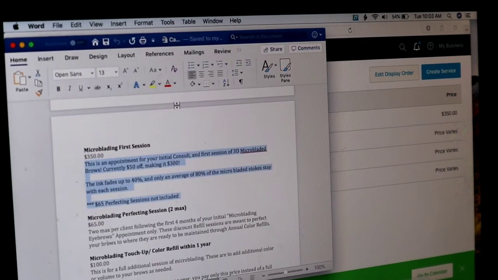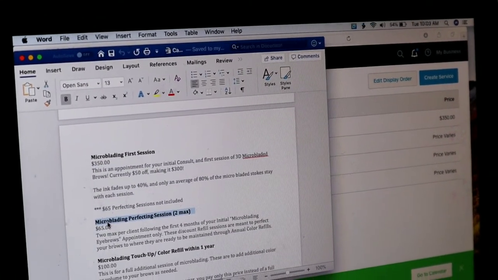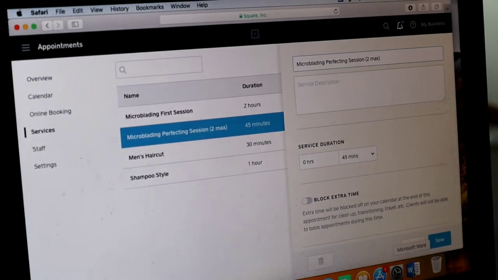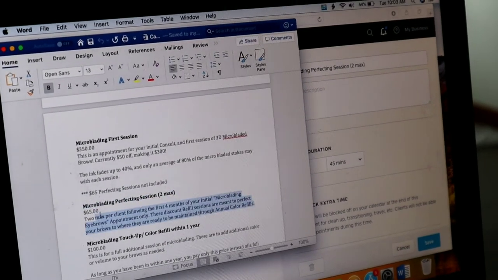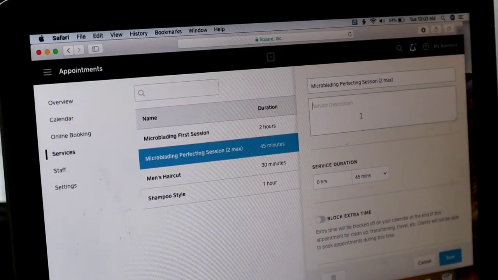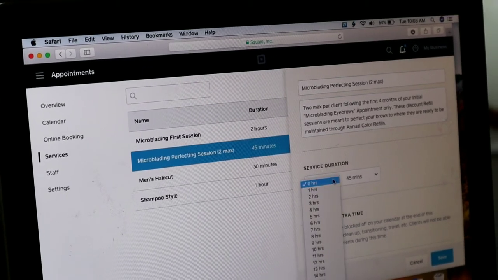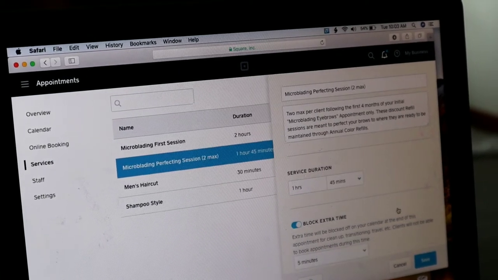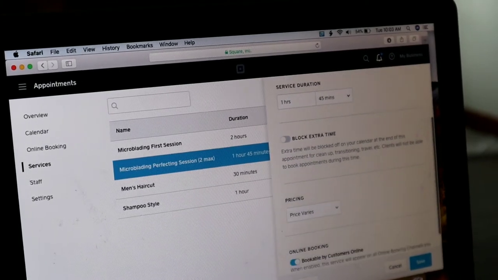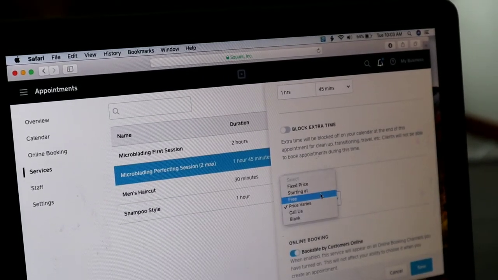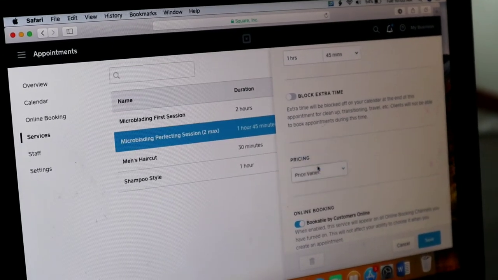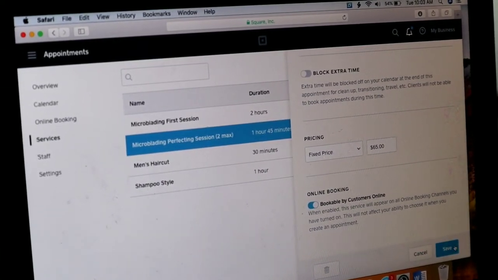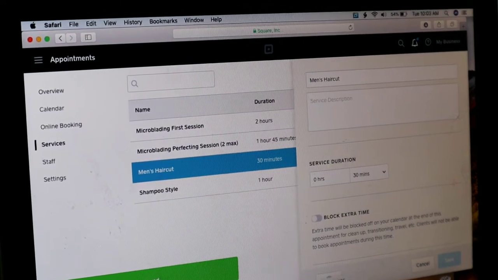And then I'm just gonna do this quickly on the other areas. So copy, paste, and I'm just doing control V and control C, nothing fancy. Copy, paste. We're gonna set perfecting session for an hour, and I'll say an hour and 45 just in case. And as you're newer, set your times for longer because you don't want to ever feel rushed. That's very stressful. And fixed price, I'll just type this in. And save. Okay, I've just got one more, my annual session.